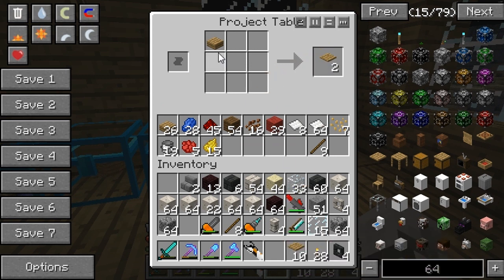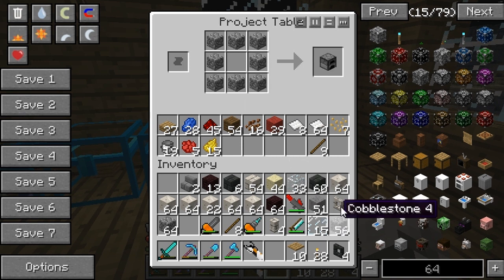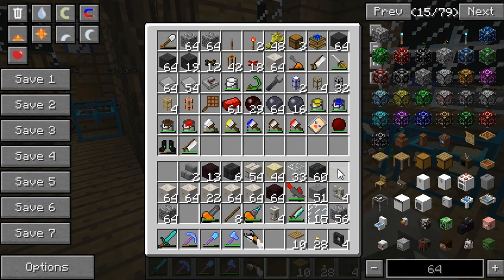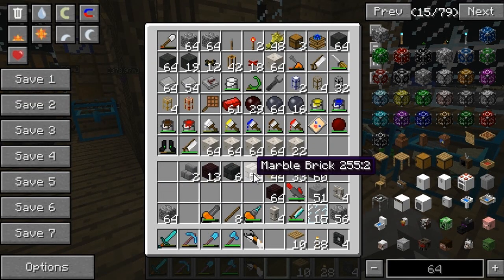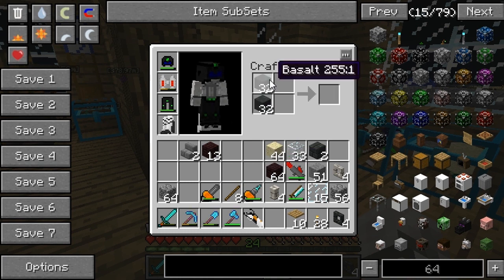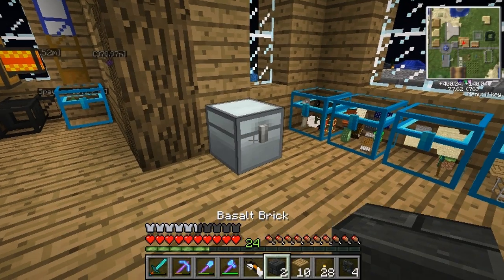Oh yeah, stupid project table giving me more than I need. We also need to make that furnace, and we need the iron as well. We've got so much stuff in our inventory here, we need to dump some of it. Dump it in here. Damn it. Maybe if we make that into bricks, we have some room. Probably not. Damn it.